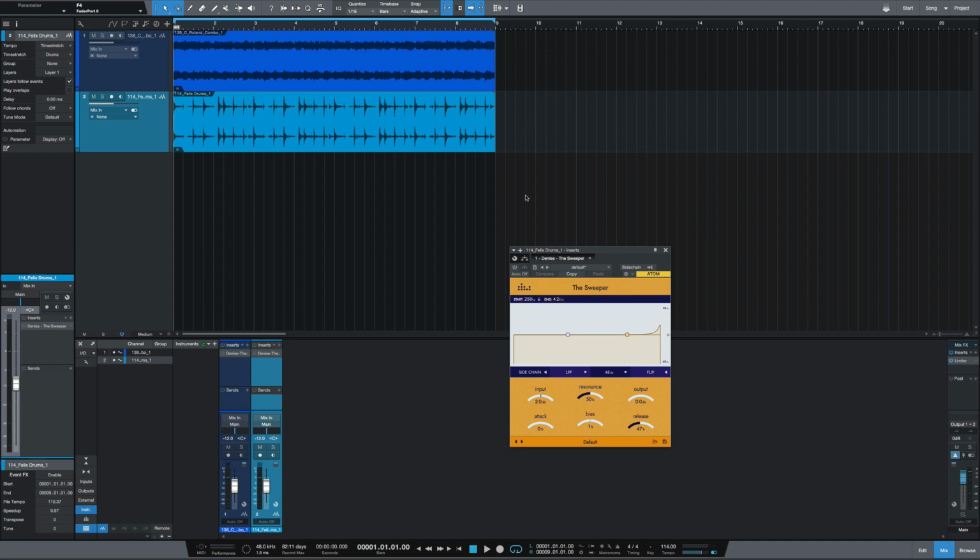We're going to go over the controls real quickly, but the Sweeper is a plugin that you can either set to high pass or low pass, and it sweeps. You've got attack and release to help move, resonance and bias to help shape the sound, and it can really shape and transform drums and synths, which are the two things that I've been using it on the most recently.